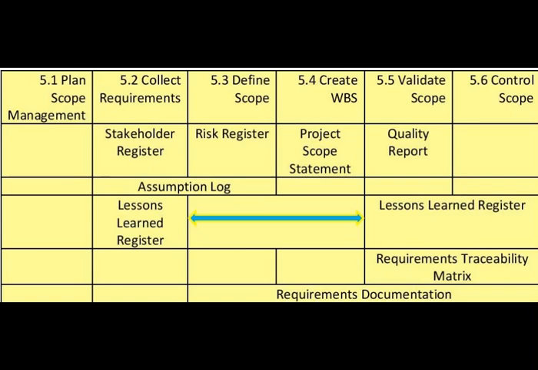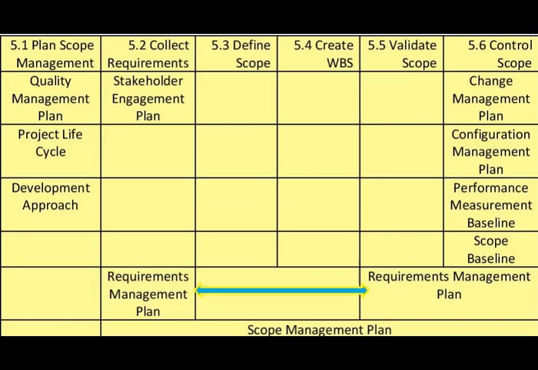Question 3. All of the following are inputs to the monitor stakeholder engagement process except A. Lessons learned register, B. Assumption log, C. Risk register, D. Stakeholder register. Question 4. All of the following are inputs to the conduct procurement process except A. Lessons learned register, B. Assumption log, C. Risk register, D. Stakeholder register.